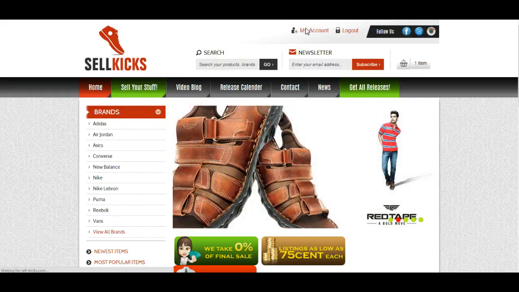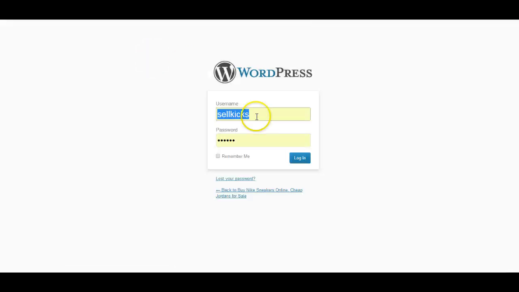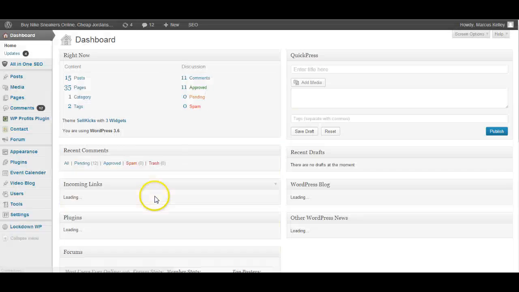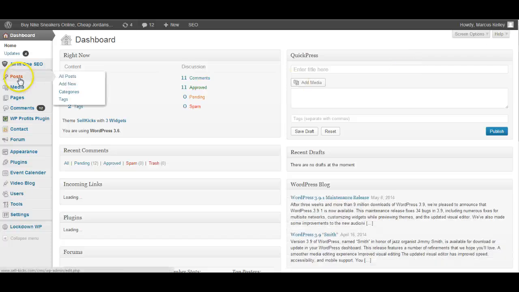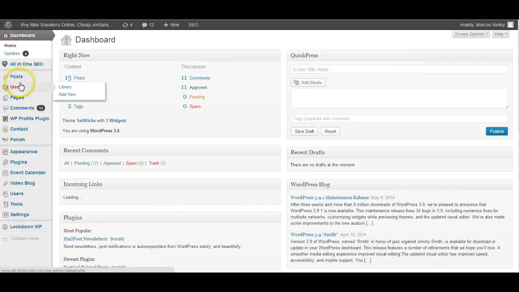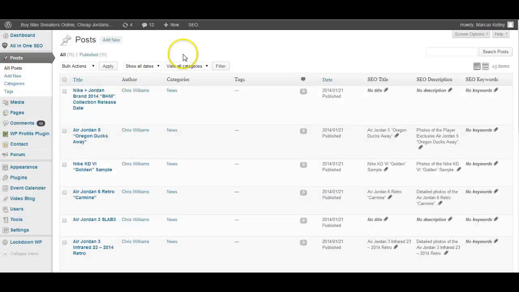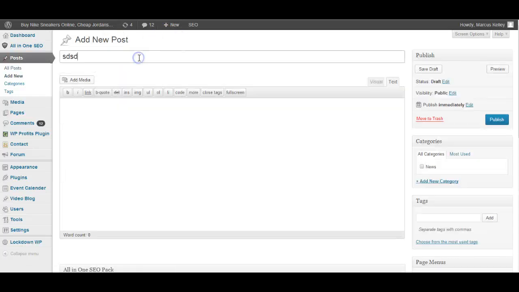So how do you dive deeper into it? You hit manage CMS. And the CMS is the back office. So that back office for the website just changes the basic functionality for the website. This CMS, content management system, goes in deeper. So you have posts. So this is where you can create a post. You add a new post, add new, enter the title name, enter the information, you publish it.